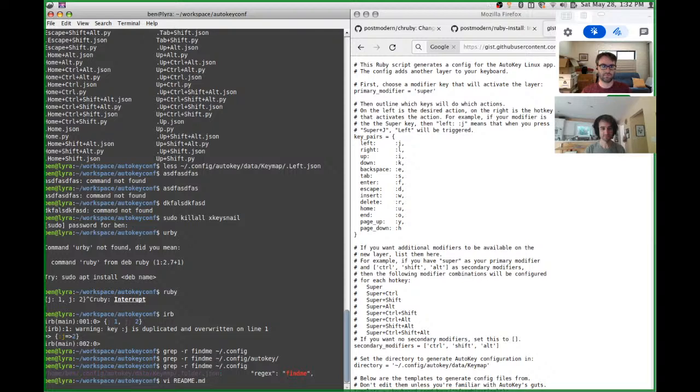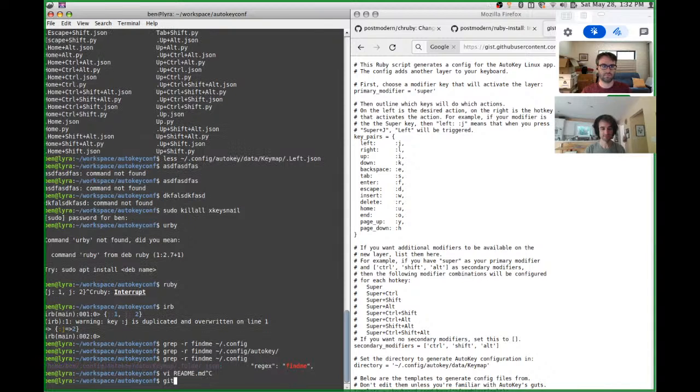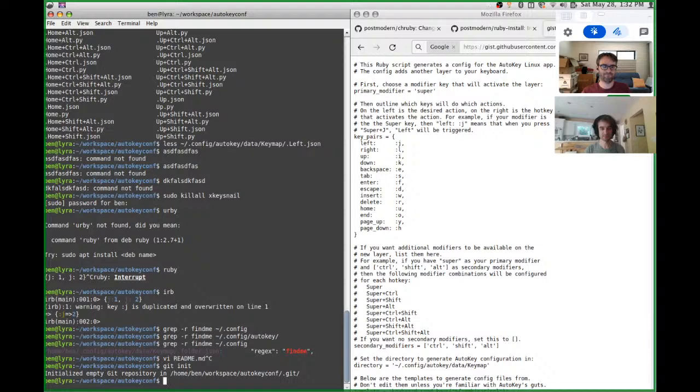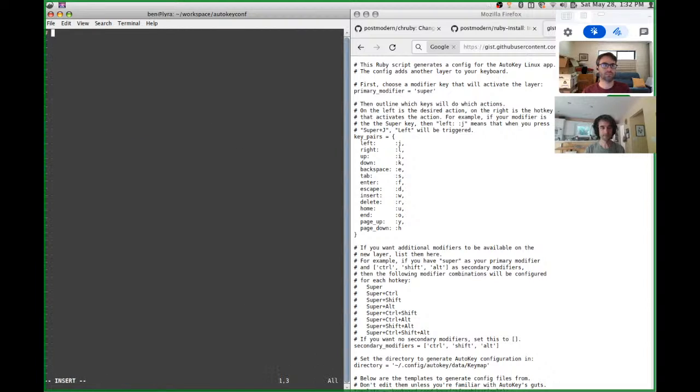README.md. Before we do this, I actually want to just get in it, just so we can track things a little bit easier. All right. Autokeyconf. So, how do we want to be able to use this?